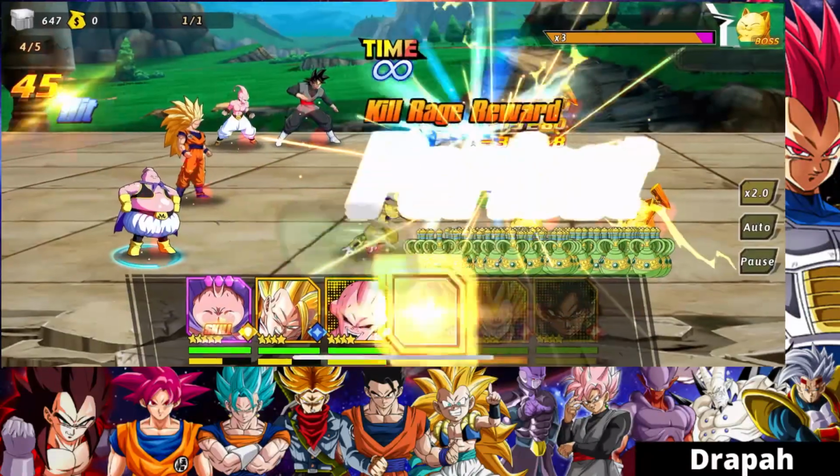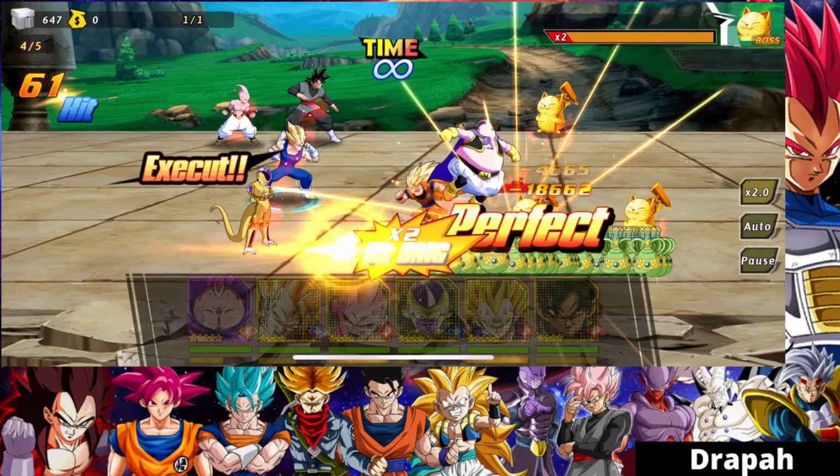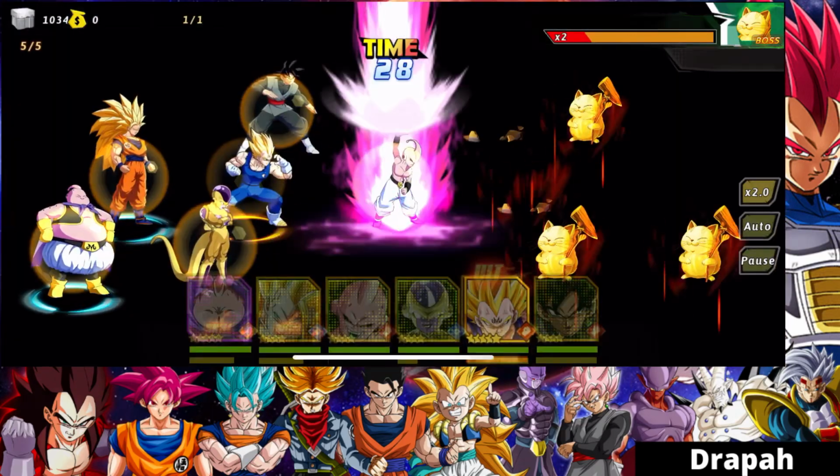Because I'm just going to level GT Kid Goku up off camera. And like I said, if he's good, then I'll definitely put him on the team and replace Goku Black with him for now.